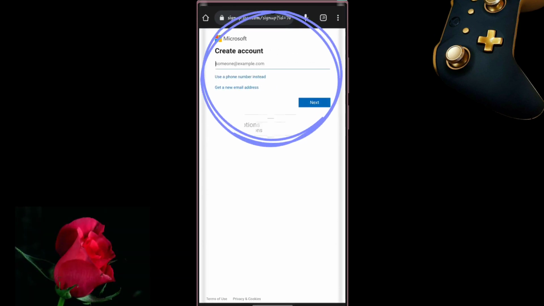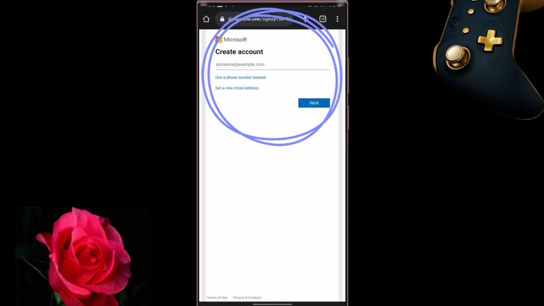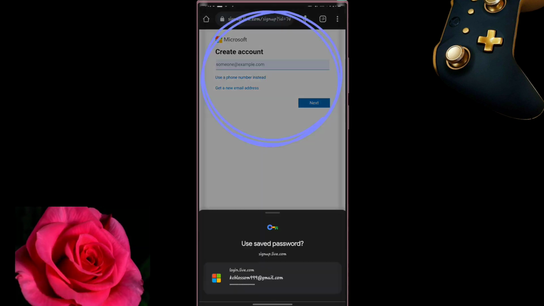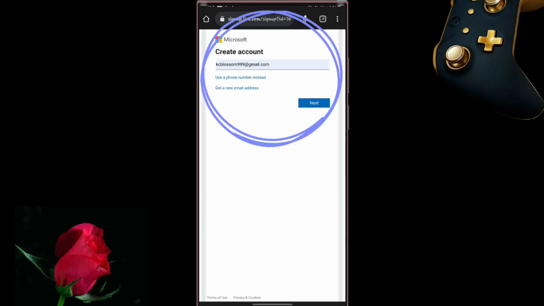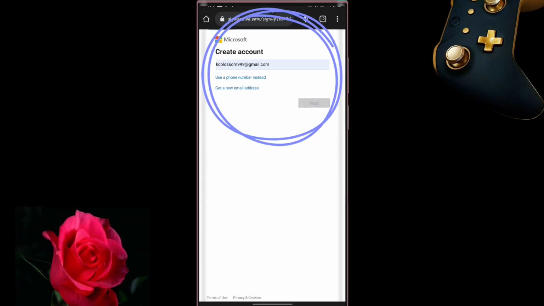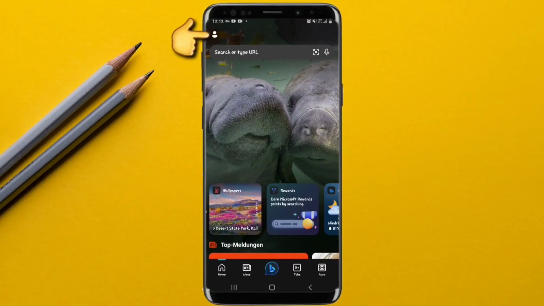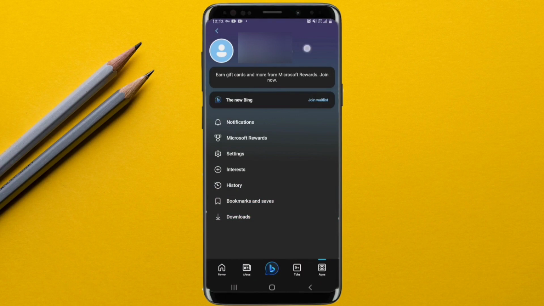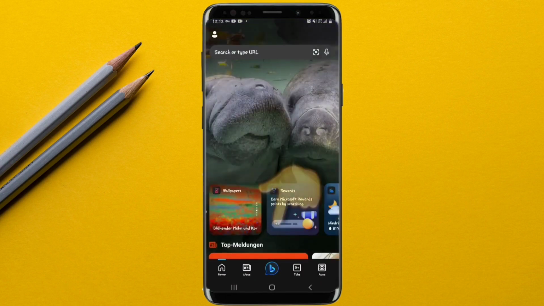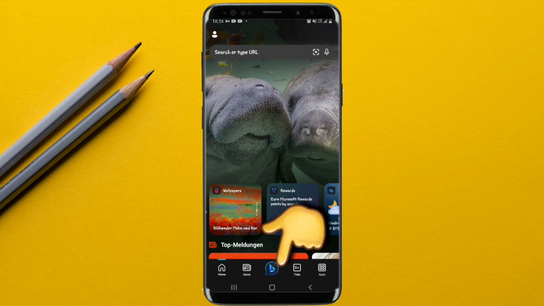In case you don't have a Microsoft account, just simply go ahead and create one, tap on create one, and you'll be using your email to create a Microsoft account. Once you're done using your Microsoft account signing into Bing, as you can see, when you go here you're going to see this option that you're signed in. So what you're going to do is come back and go to this Bing icon, again, the chatbot icon, again, you tap on it.